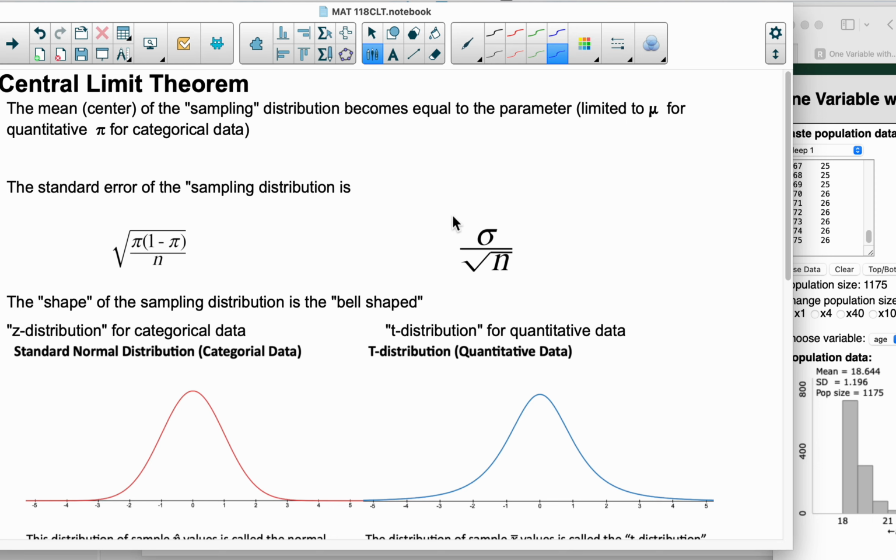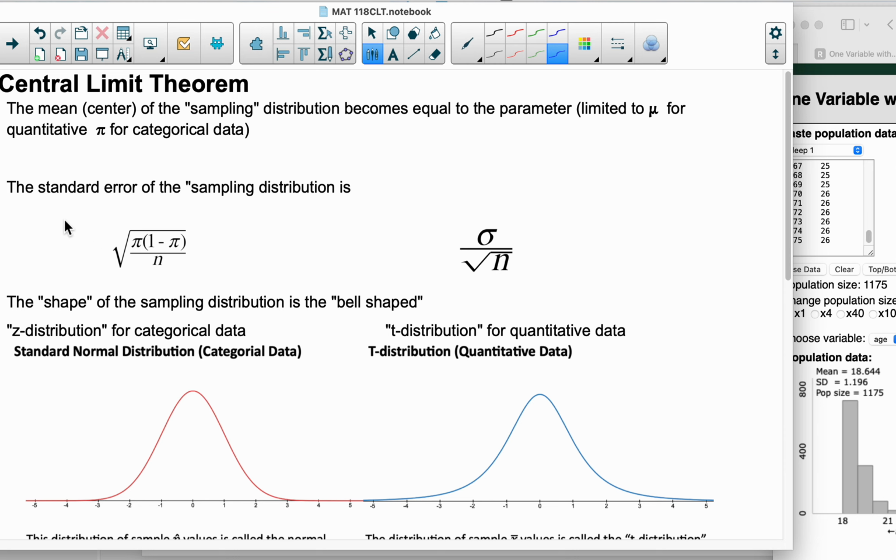Up until this point, we have been working with simulated distributions. So we put in Rossman Chance and we simulate what it would or could look like if the null hypothesis is true. Now we're moving to theoretical distributions. And what is important is that if we take a sample size large enough, we can count on it behaving in very predictable and repeatable ways. And that's really what the central limit theorem is all about.